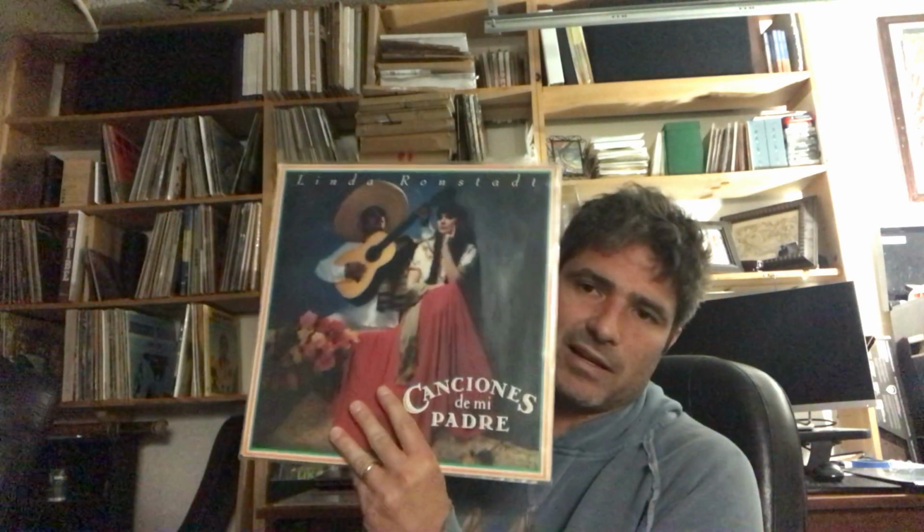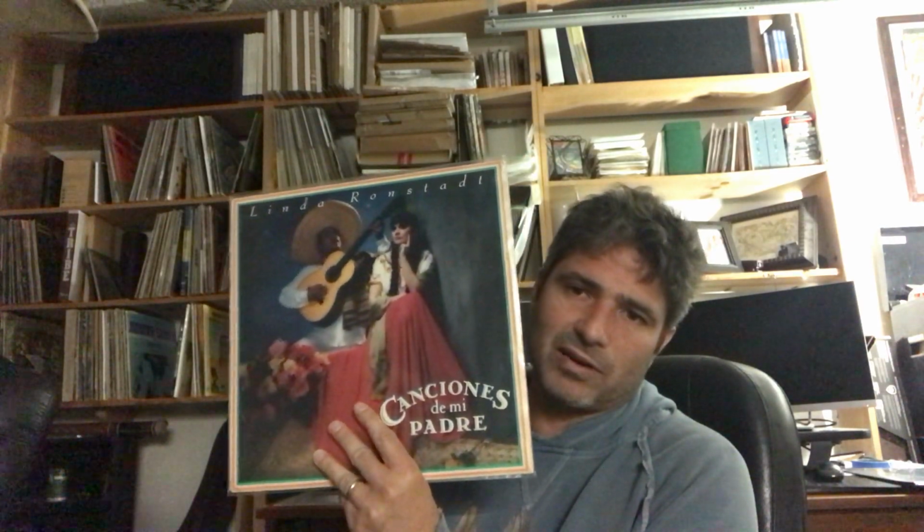I listened to it. I'm not exactly sure if I'm into it. It's Linda Ronstadt, Canciones de mi Padre, and it's actually a pricey record and pretty sought after. A lot of stuff was beat, but this one is insanely clean. Probably one of the cleanest records in the collection, besides some of the newer stuff. This is from '87, I think. So I'll have to listen to it again. But that was an interesting find. I'm not sure if I'll keep it or not.